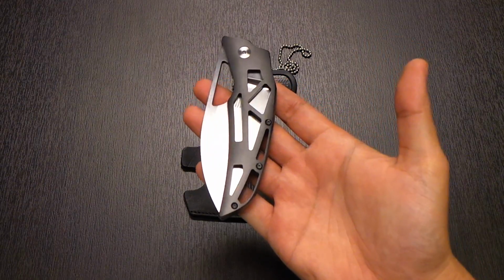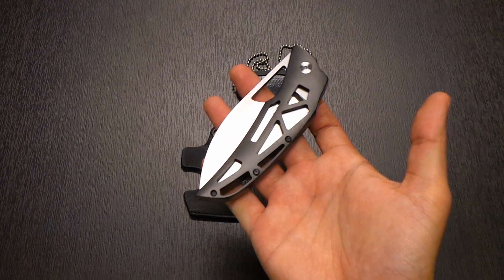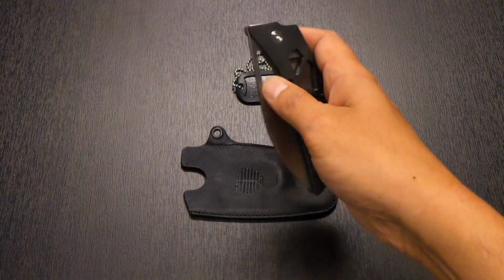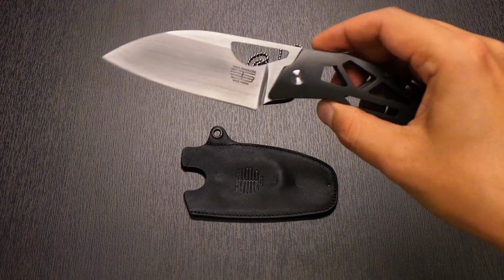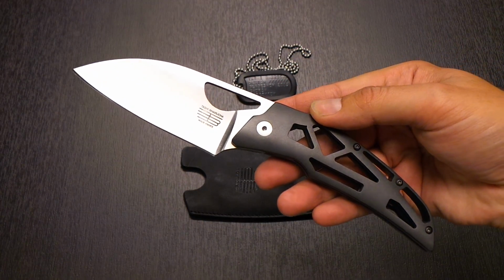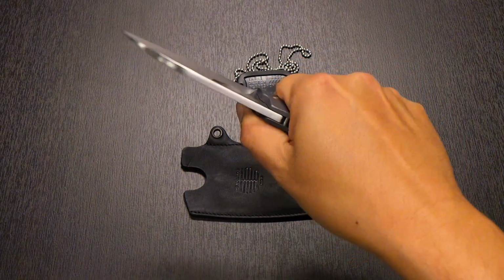This is a model that he made for Blade along with another two. And this is the piece that I actually really wanted. What you're looking at is about a 3.5-inch cutting edge. If you go from the pivot forward, it's a 4-inch blade. Overall length is about 8 inches, so it's a good size knife. Very, very highly contoured. Feels great in the hand.